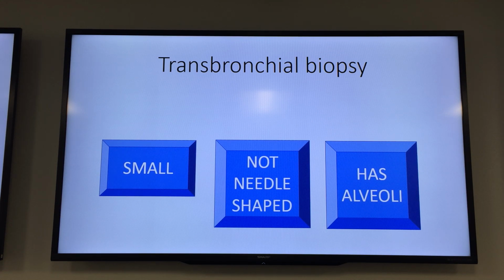Yeah, up there or around, right? So what the transbronch aims to do is it pokes through this and goes into the alveoli and aims to pull out some alveoli from the lung in there. So the biopsy has to be alveolated, right? That's what a transbronch tries to do.